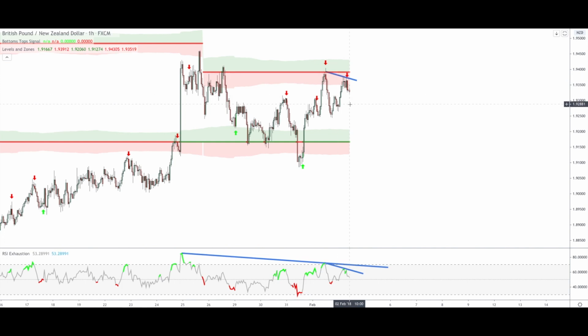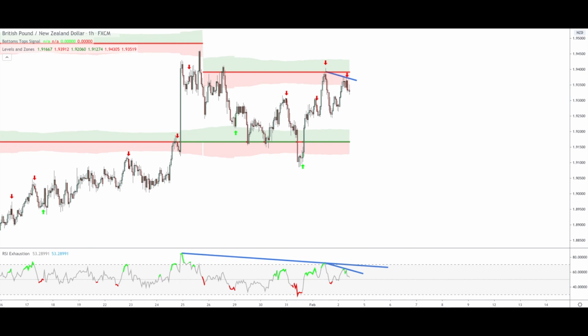The second condition, because we don't build a setup just because of this, of course we don't. We need to check multiple conditions, and all these conditions must be met. The first condition, divergence, cannot be technically checked, but we have this major resistance which is pushing the price down. So we are confident enough that the price should continue to go down.